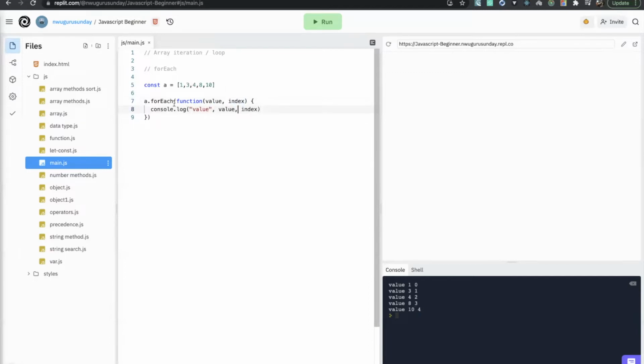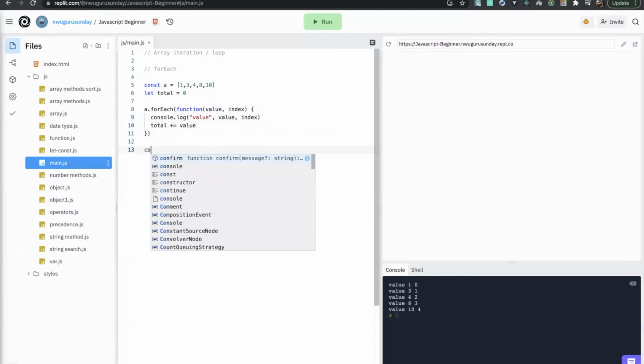So now, this forEach, you can use it to sum your list. For example, let's say we want to get the total. We can start from 0. See that I defined the variable outside, not inside the function. If I define this variable inside, for every loop, it's going to reset it to 0 again. So that's why I define it outside. So within the function, you can do something like total plus equals the value.